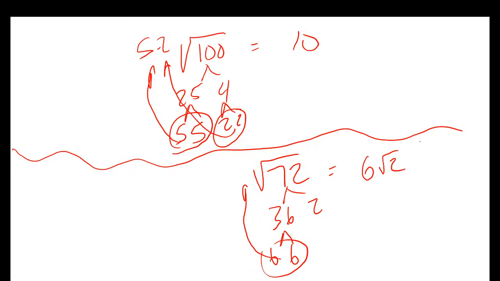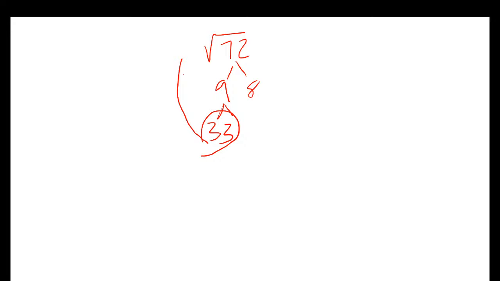Now, one of the things I see a lot of people do, Cayenne, this takes you back to the question that you had, is I'll see people who do 72 and they'll do it 9 times 8. A lot of people will snap out 9 times 8 right away. And then they'll say 3 times 3, and then they'll pull the 3 out. And they'll call that 3 square roots of 8.